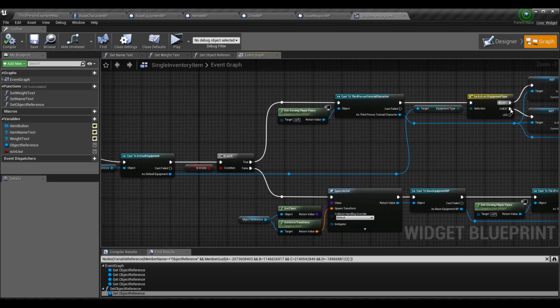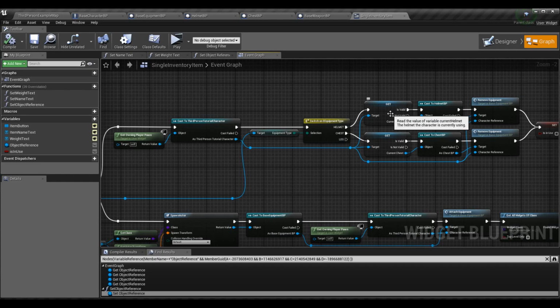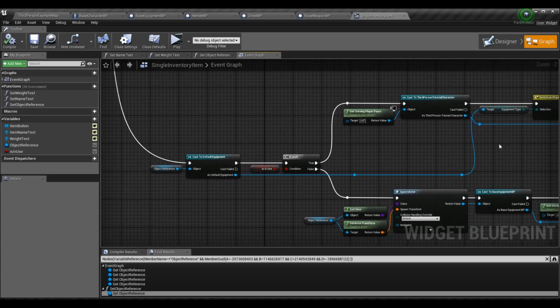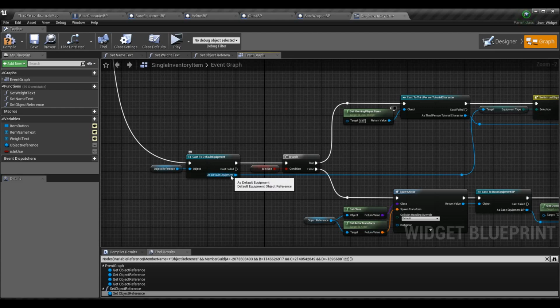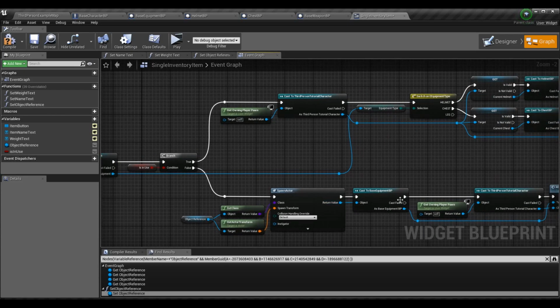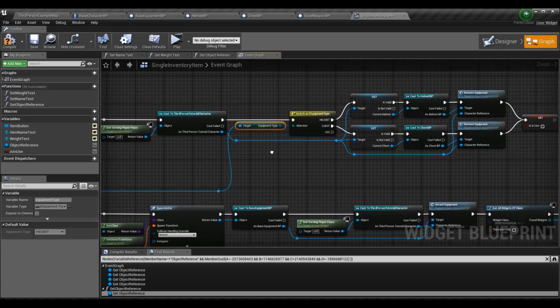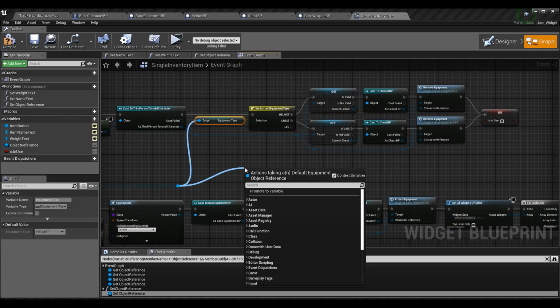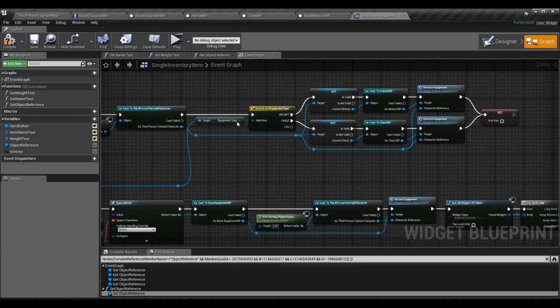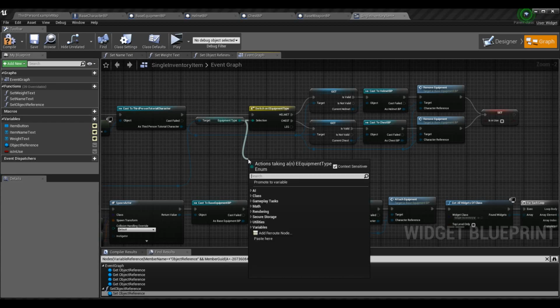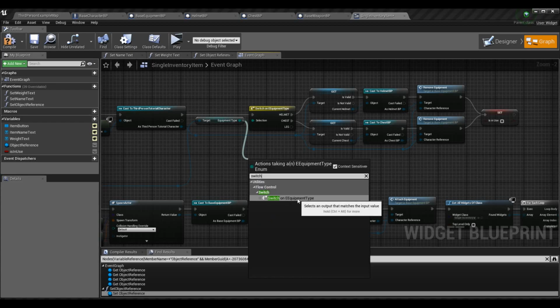Also, though, we're going to need to determine what type it is so we know which type to check for to remove. So drag off of default equipment. I'm going to clean that up. I did not realize that was there. There we go. So drag off of the cast to your default equipment, because this is the object reference as default equipment. So we can grab the equipment type, which is our enum, off of that. So literally drag off of it and type equipment type. Right here. Then you can drag off of the equipment type enum and type switch.